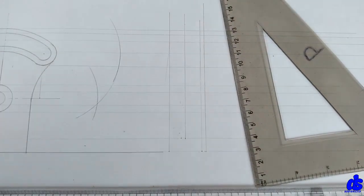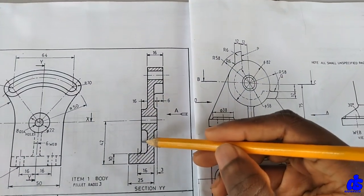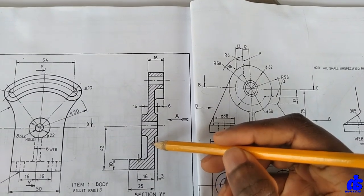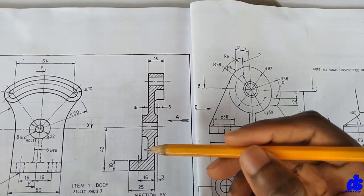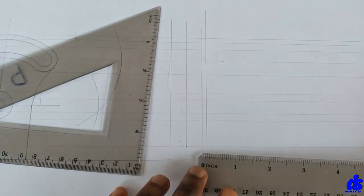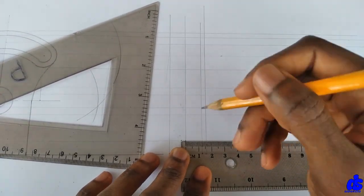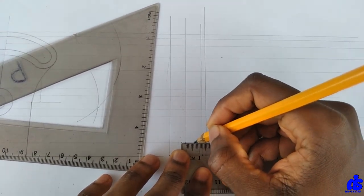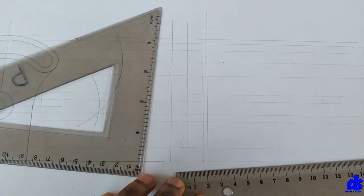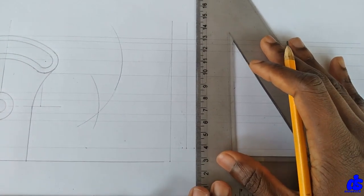Next, this distance has been given to us as 6, so let's measure that one and draw. I'm going to measure 6 too at this point, and draw another vertical line.